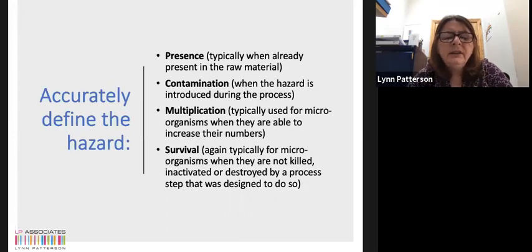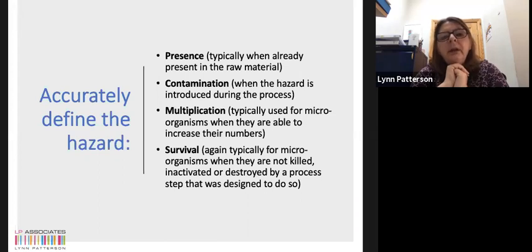When we're doing our hazard analysis, we need to look at what we call the manifestation of our hazard. So is it present? Is it naturally present in our raw material? Have we allowed cross-contamination to occur during our process? Have we allowed the hazard to grow, which will only be for microbial? So we perhaps are allowing it to grow to large enough numbers to cause some level of harm, or have we allowed it to survive a process which is designed to destroy it, such as a heat process or a chemical process? So you always use this manifestation and this specific hazard as well.